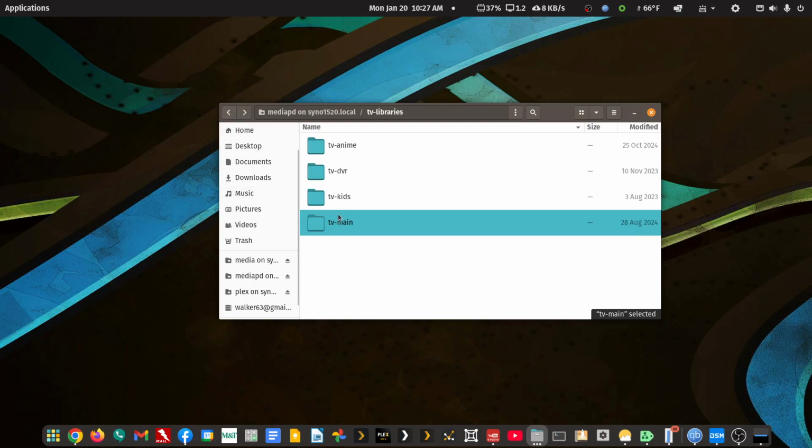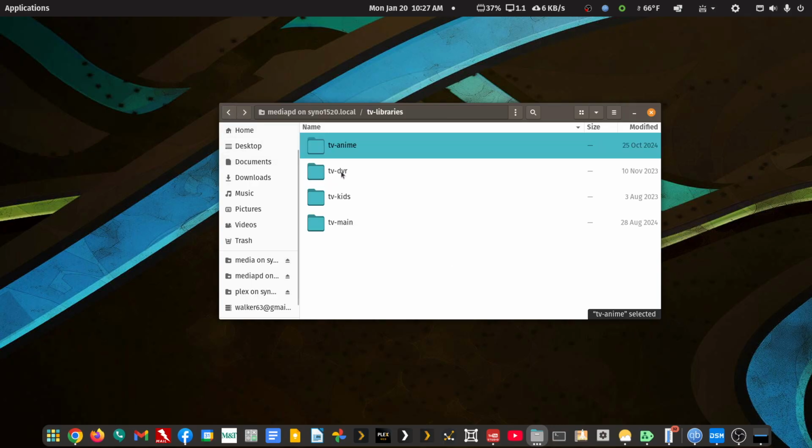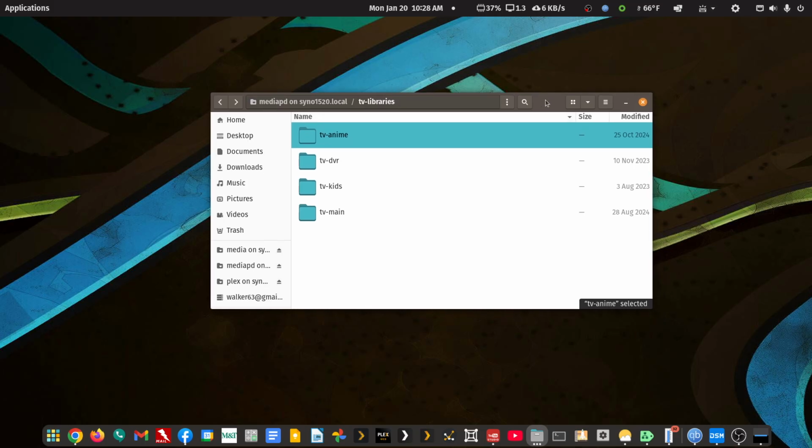So this enables you to have multiple libraries, a kids library, an anime library if you want, and even a separate DVR library if you're using that function in Plex, to not mix in content with commercials into your commercial-free libraries. Now, I don't show the trash guide stuff, but I do talk about them. And I'll talk about Sonarr on YouTube.